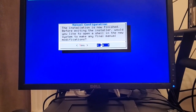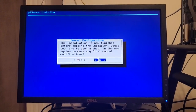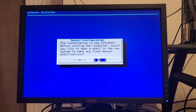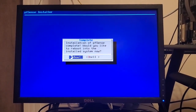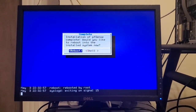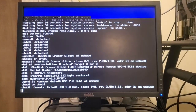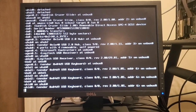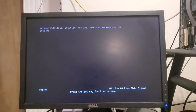Before exiting the installer, would you like to open a shell in the new system and make any final manual modifications? We're going to say no. We're hopefully going to be able to just plug and play. But first, we got to use the web configuration to configure our new router. So we're going to say no here. Now we're going to say reboot. Going to let it do its thing. Now that it's rebooting, we can probably remove the installation medium. Done. Then from there we should be able to boot into pfSense.